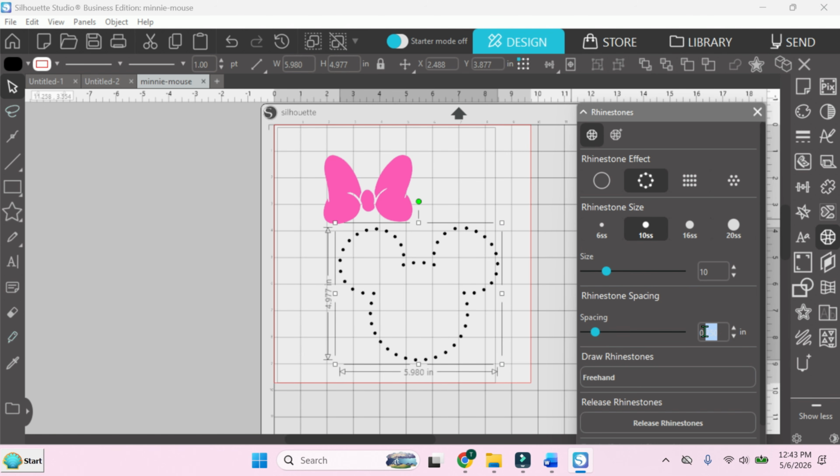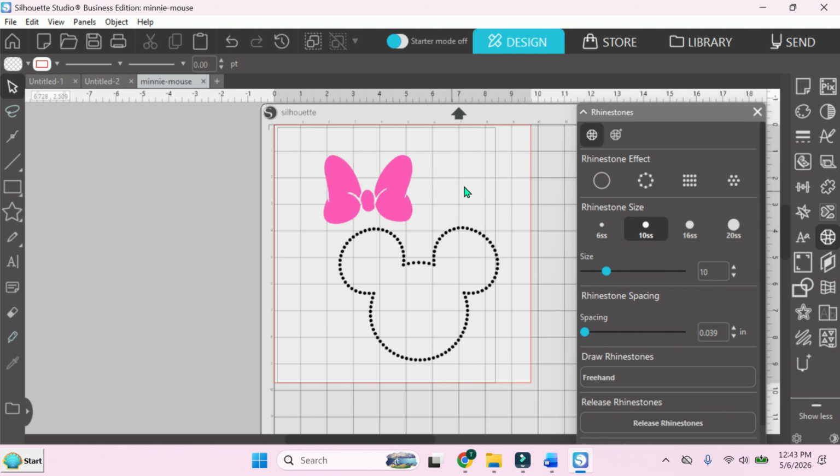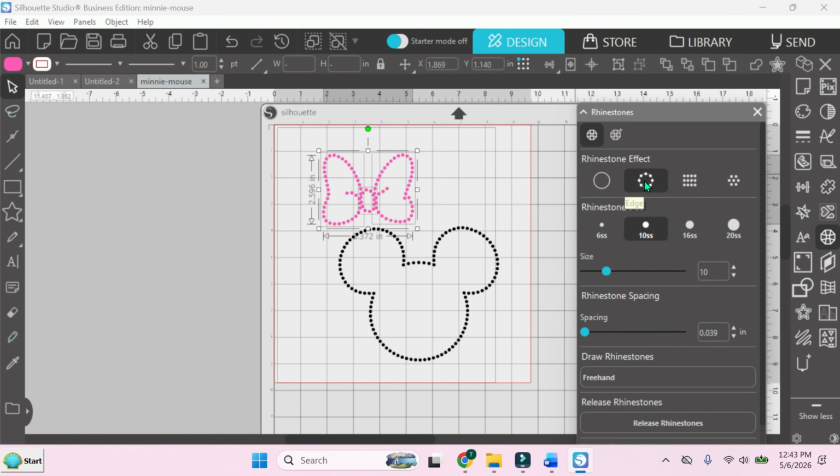I'm going to go ahead and put this back at 039 is what I'm going to use. It's just the standard and I think this works well. It's not too close together. It's not too far apart. So I think that'll work perfect. If I want to do the bow and I click up here and nothing happens, it's because you have to first select the item. And that's in every case. So if we have this selected, we can do this and that's the edge. So again, that's just the border.